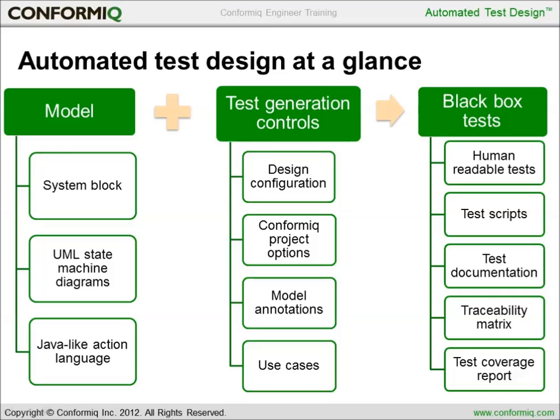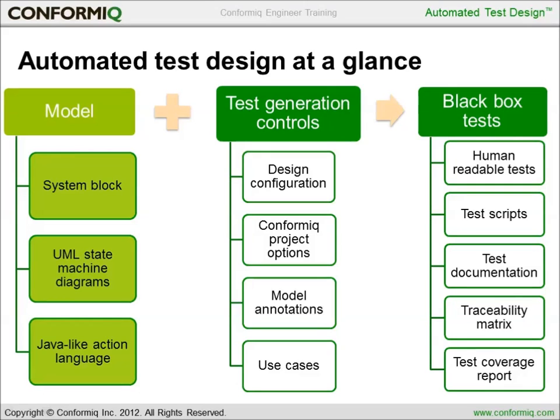In the previous part 1, we have created a model based on the specification of the system under test, which represents the functionality to be tested. We considered main building blocks of the model: system block, which describes system under test interface; UML state machine diagram, which reflects system under test behavior in terms of states and transitions; and class file, where we can, for example, declare variable which we then can reference across multiple transitions in state machine diagram. We loaded our model into Conformiq and analyzed syntactical or compilation error reports.